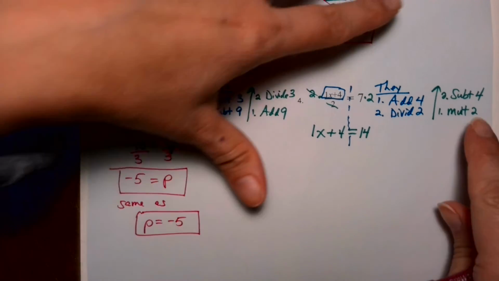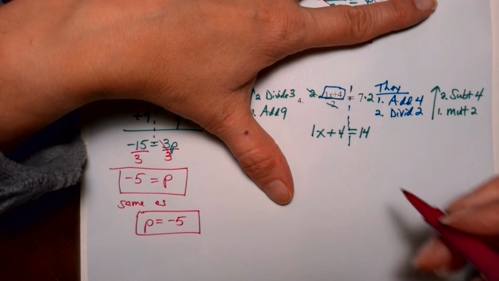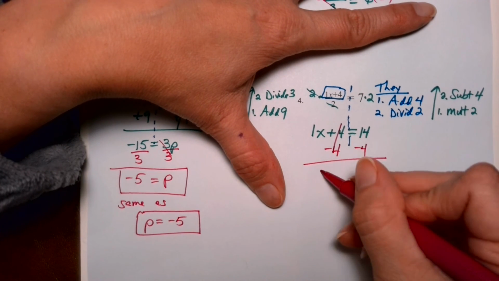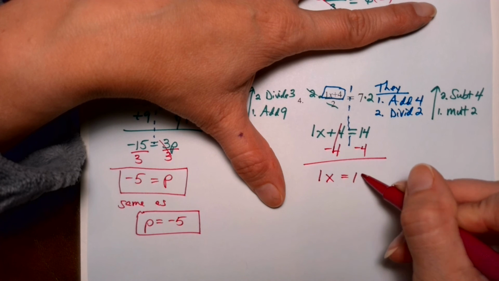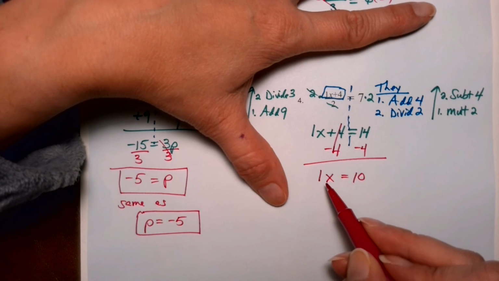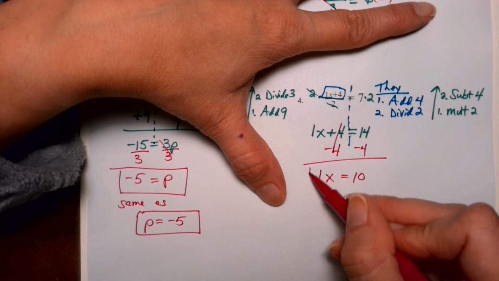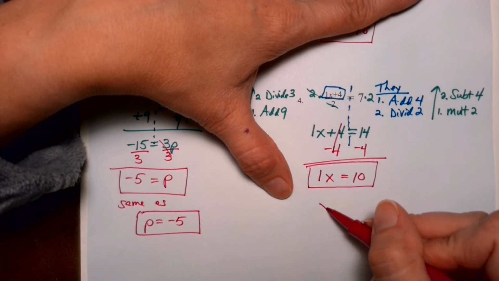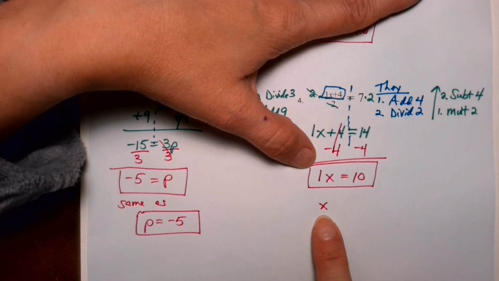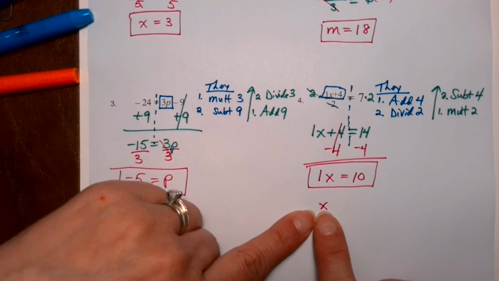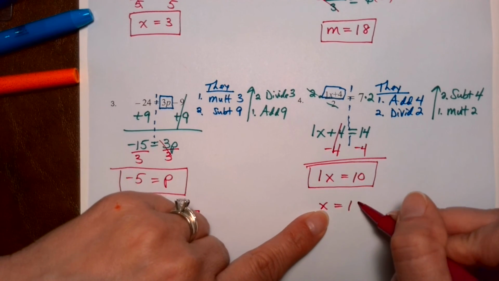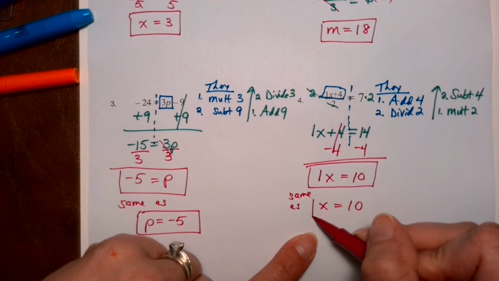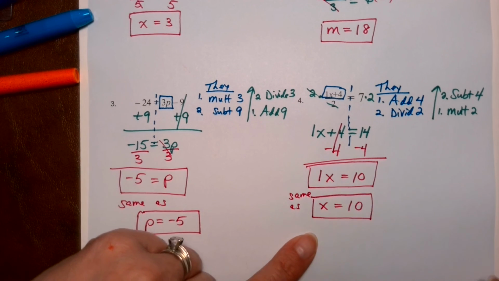The last thing we're going to do is subtract 4. Subtract 4 from both sides. 1x is equal to 10. Okay. When it says 1x, okay, that's okay. That is 1x, and here's another way you can write down 1x. That's 1x, and that's just 1x all by itself, okay? So this is the same. This is the same. You can write it either way, okay?